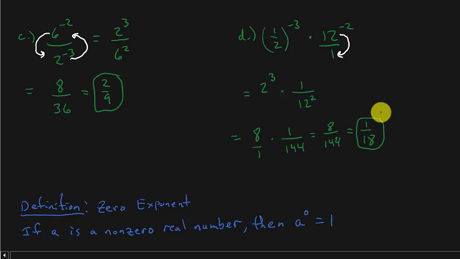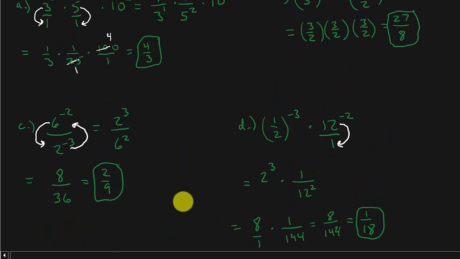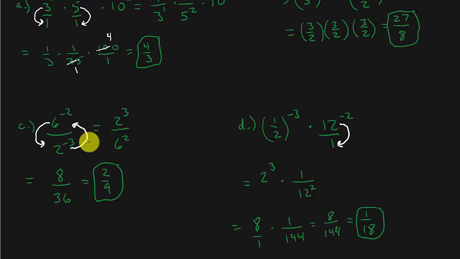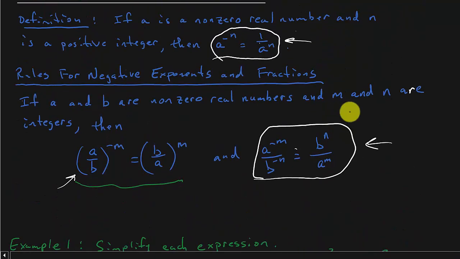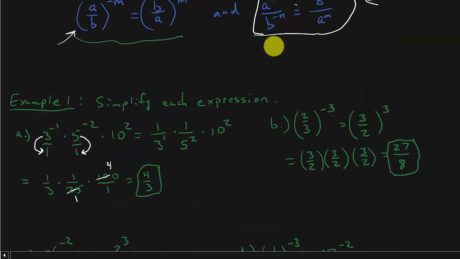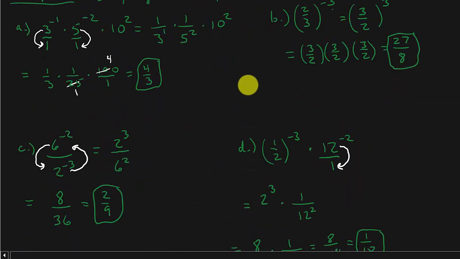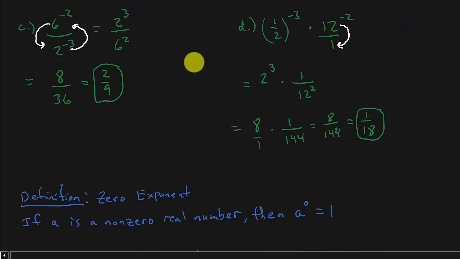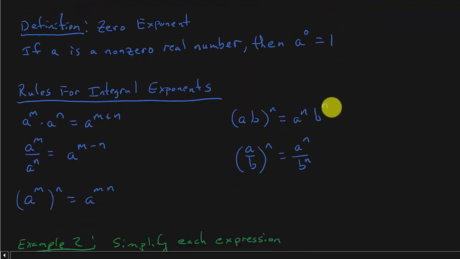All right, so hopefully all this is making sense. And let me say this. As far as moving these across the fraction bar, on the problems that I've worked right now, it may seem like, I don't think I really need to do that. I think it might be easier using these properties up here that we learned. Well, that may be the case on these, but we'll work some in a minute where it's going to be a lot easier to do what I'm showing you. So just bear with me.